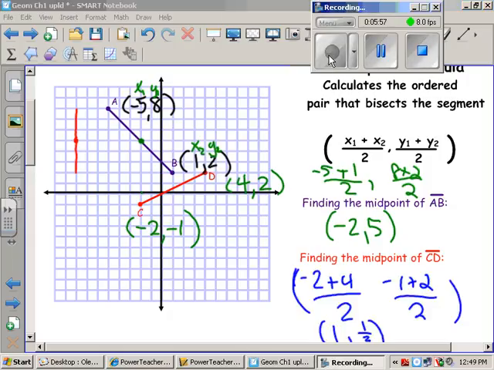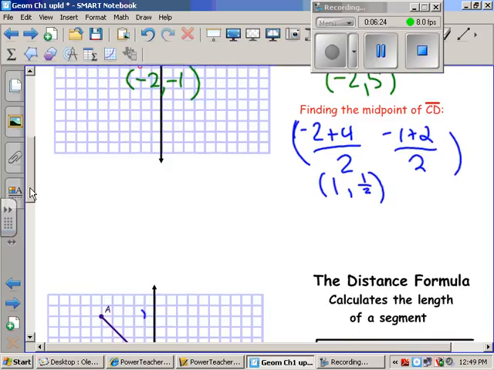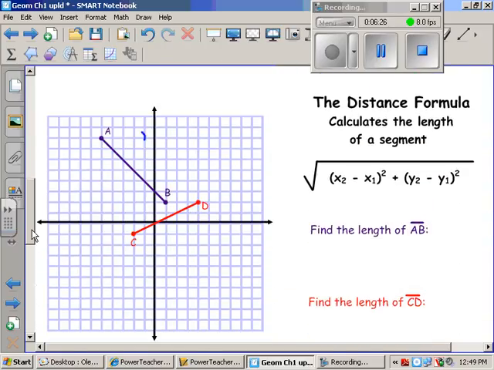So she took x1 plus x2 divided by 2 and got 1. Y1 plus y2 divided by 2 and got 1 half. Some people got 1, 1 and a half. Good. Okay. All right, so that's midpoint. Again, this formula is not on the green sheet. So if it doesn't make intrinsic sense, like if you couldn't generate it yourself, make sure you at least memorize it. All right, then the distance formula. The distance formula is based on the Pythagorean theorem. What was that again?